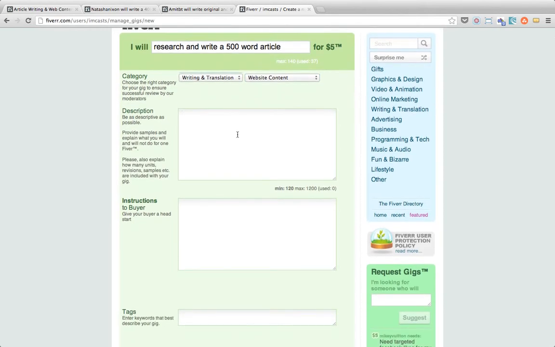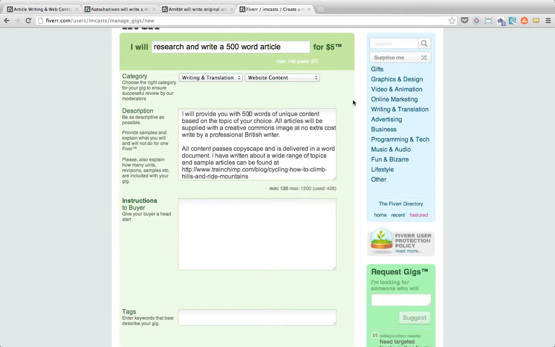So the next field that we need to fill in is the description box. Now what the description box does is that's the area that we saw below the gig where you could outline what you're going to do and how you're going to do it. So what I'm going to do is come up with something, and I'm just going to pause the video here and I'll go through it with you when I resume the video. Okay, so I've gone through and I've added a quick description, just outlining what I'll do for the gig.